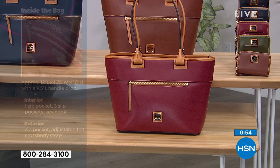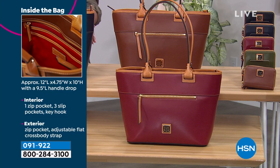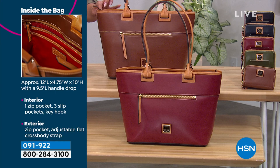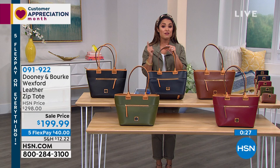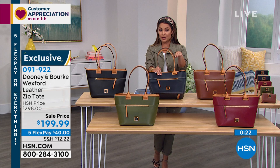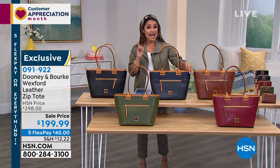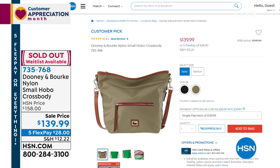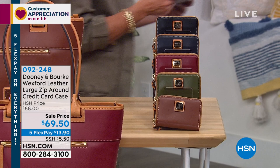Even when we do these clearance-type prices, you still get that full 30-day unconditional money-back guarantee. It's not final sale, even though it's such a great deal you'd think it would be. So if you're even just considering this bag, it's almost $100 off and we have Five Flex Pay on everything right now — it's a flash event running only until midnight, so a little over three hours left. That's how you get this home for $40 and it's yours — interest-free monthly payments. Update: that nylon bag has officially sold out. Congratulations if you picked that up — a lot of successful sellouts in the last two hours.